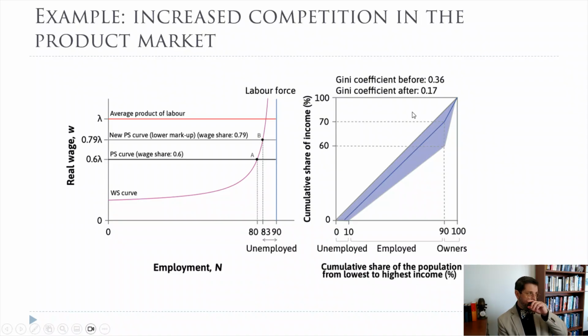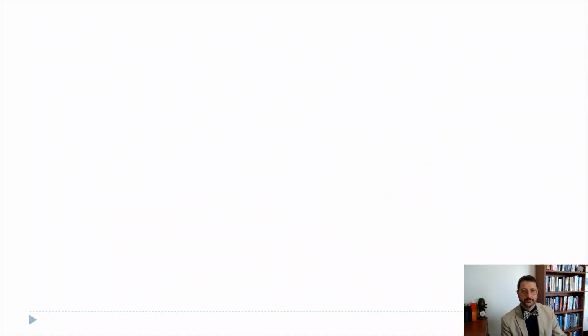And so what this is emphasizing is that competition is hugely important because it increases the real wage. It might not do anything to the nominal wage, and I think that's important to understand. The nominal wage, the amount you get paid in dollars or pounds or pesos or rupees, could be exactly the same, but because prices are lower, the real wage is higher, and because we're producing more, the unemployment rate is lower. So in this case, increased competition decreases inequality.